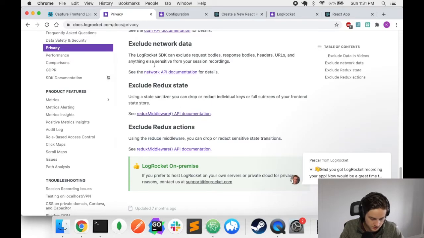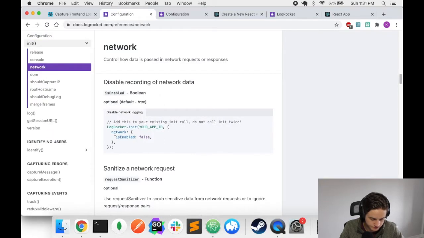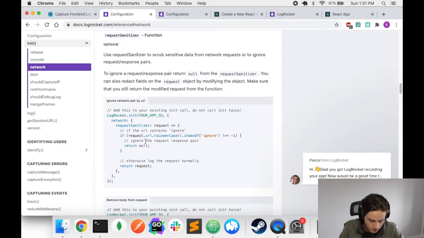So here's how you exclude it from network requests. That's disabling. Sanitizing is here, where you look up the value. In this case, if the request.url has the word ignore in it, ignore the response. Otherwise, return the request. So things like that.